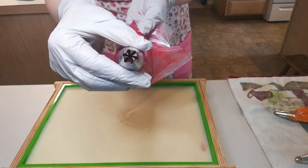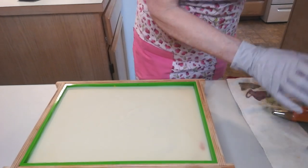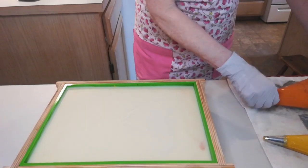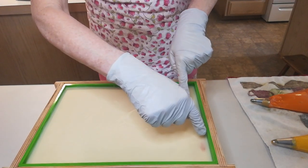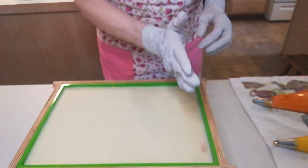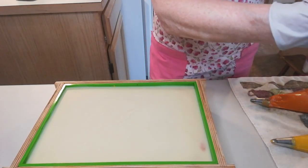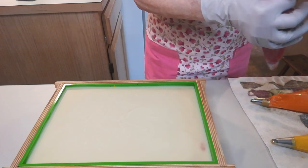So, for this raspberry red, this tip is a Wilton 2D. It's just a little bit more curved in. And for the yellow and the orange, those are 1Ms. And that kind of sounds like I'm talking about bra sizes or something, huh? So let's see. I'm going to be cutting the bars going this way, so I probably need to put the colors going that way. It sure feels like I saved way too much.